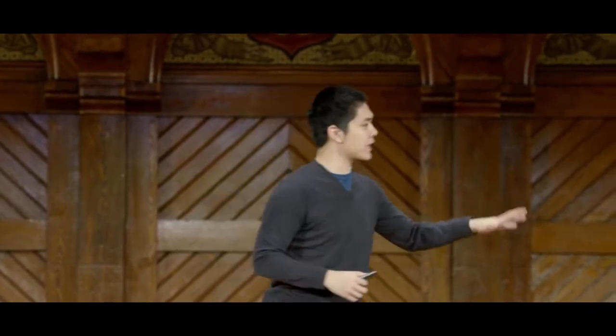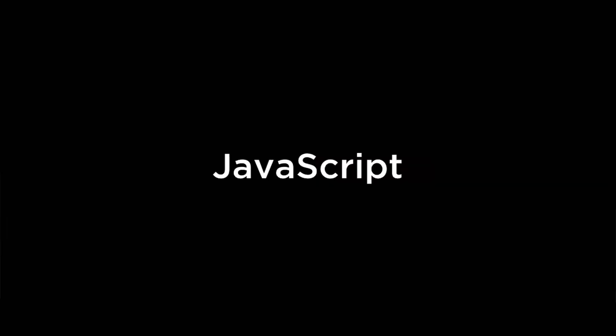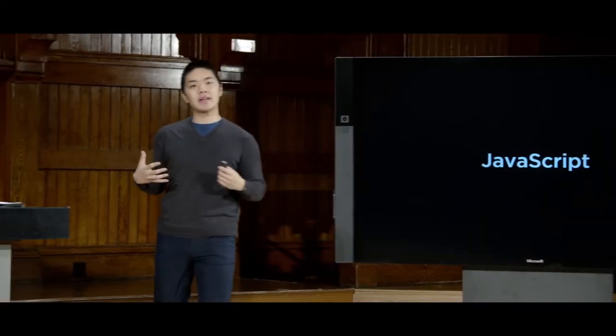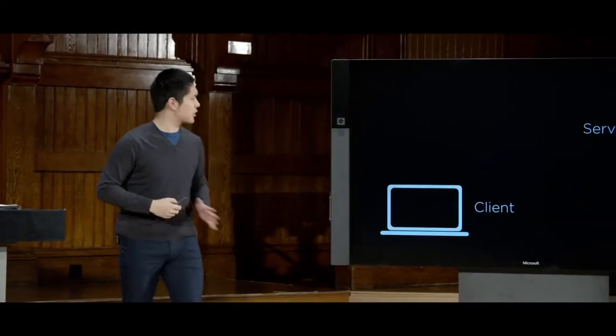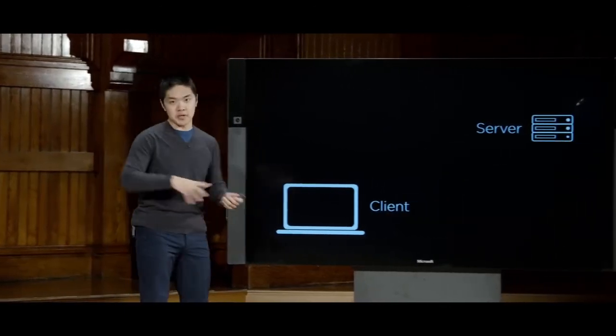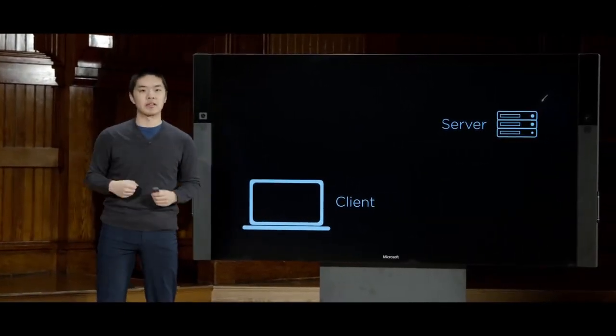Okay, welcome back everyone to web programming with Python and JavaScript. And today we turn our attention to the second of the main programming languages that we'll be looking at in this class, in particular, JavaScript. And to get an understanding for why it is that JavaScript is actually helpful, let's go back and revisit this diagram of what communication over the internet will generally look like.